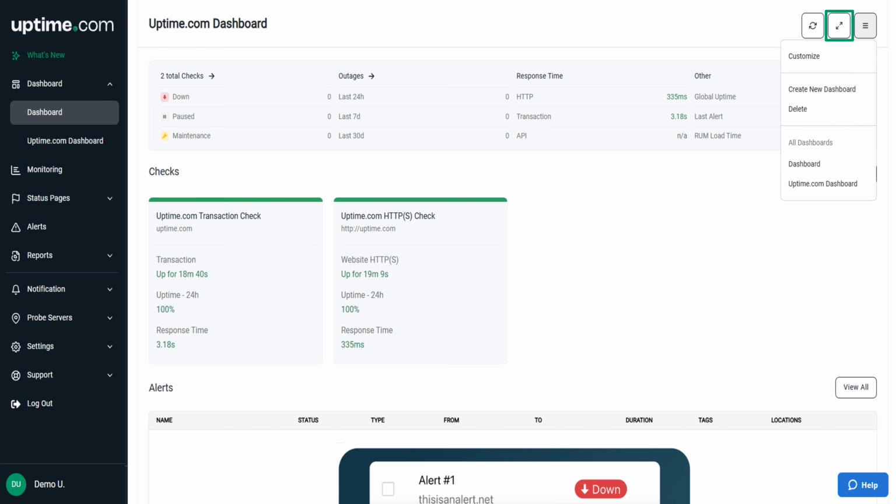The middle icon on the right-hand menu bar will expand your dashboard to full screen mode. The leftmost icon allows you to set refresh parameters, either auto refresh or by selecting from one of the other displayed options.